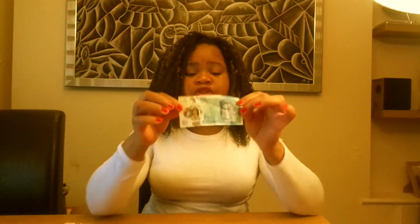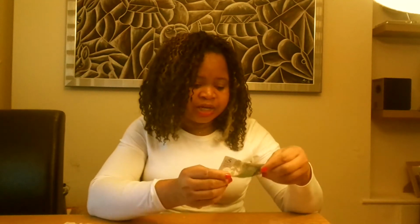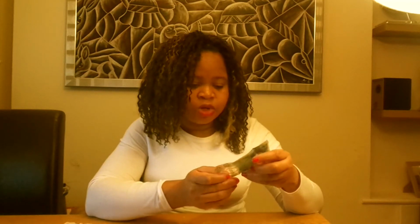So let's move on to the £5 note. Here we go. This £5 note is greener. And again, you've got the head of our beautiful Queen there, and the £5 in numbers and in letters. Now we turn the £5 note round. Here we have Winston Churchill, one of Britain's former prime ministers.